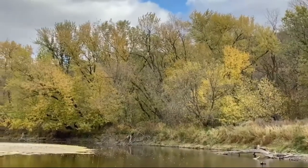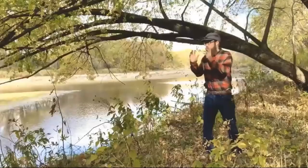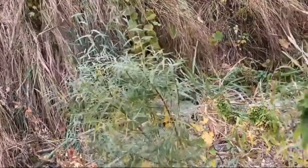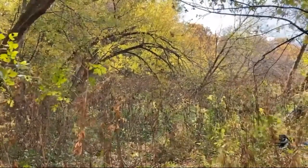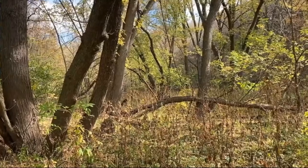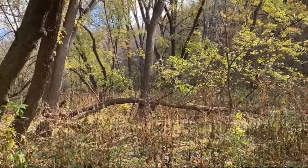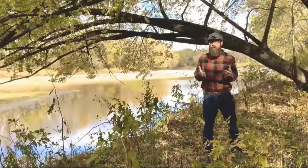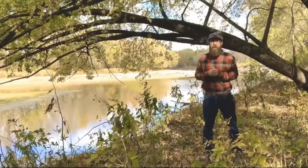As you move out onto the active floodplain — the area that floods every one to three years historically — you see species like sycamore, silver maple, cottonwood, and box elder. Further out on the second bench, which is better drained, you start seeing black walnut, bur oak, hackberry, and similar species. You see a different species composition based on where you are in these floodplains, all incredibly adapted to this volatile environment.